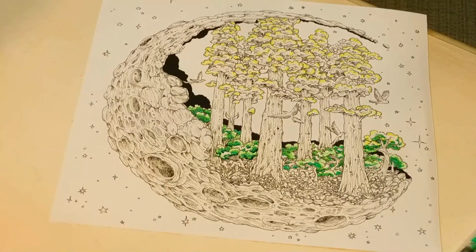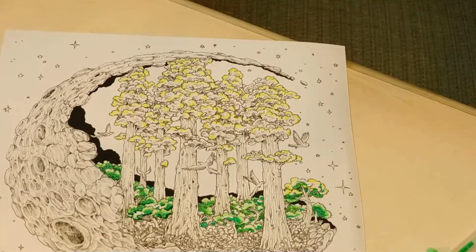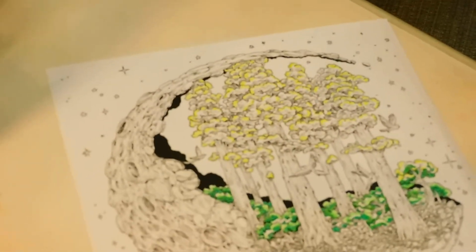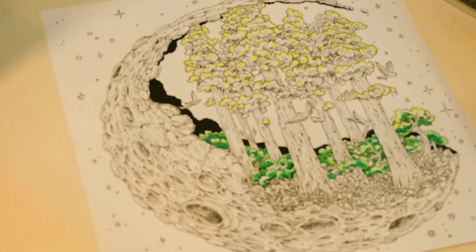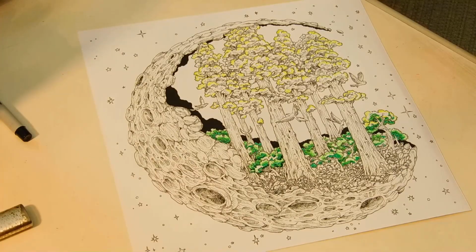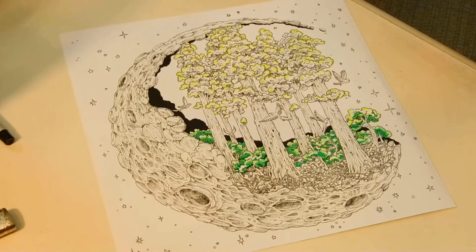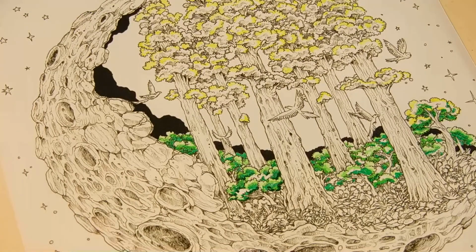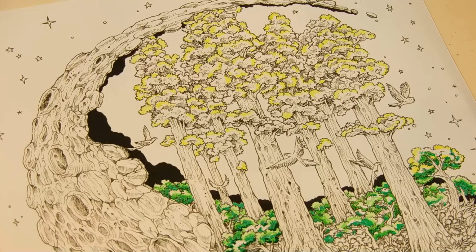So it is Worlds Within Worlds. And move my pencils so I can get right up on top of the picture, because I want you guys to be able to see it. Oops, sorry about that. Oh, okay, that's good. I may flip it around a couple times, but let's see. Okay, that's much better. I know that's not close enough for you guys, but I'm going to try to zoom in. Oh, okay. We did it. Hopefully that's good enough. I don't want to push it with my zooming skills.